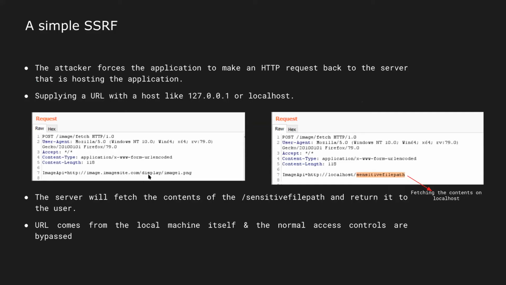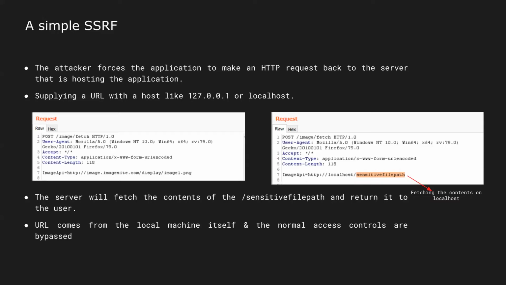This application is vulnerable to SSRF, we know that. As it takes in the image API as the image argument, this can always be replaced with some sensitive file path on the local system. So for exploiting it, as an attacker or a bug bounty hunter or researcher, we would try to interface it with some sensitive local file path on our system. We'll try and access anything that is there on the local system and fetch it. As the application doesn't validate the extension or the content type, it will just return us whatever is requested.